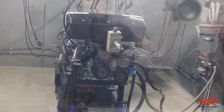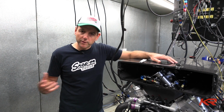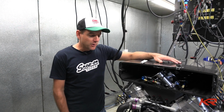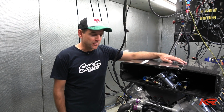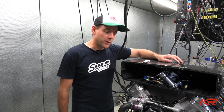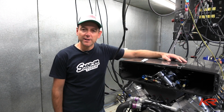We won't know exactly where we end up power-wise until we go on to Supercars' dyno where all the other teams' engines have been tested, but it's certainly looking quite good. I'm sure there's going to be some R&D to pick up on that 15 years of R&D that we've not been able to achieve with this engine, but all in all, what an amazing job by the team, and I can't wait to hear this thing go past on the track.